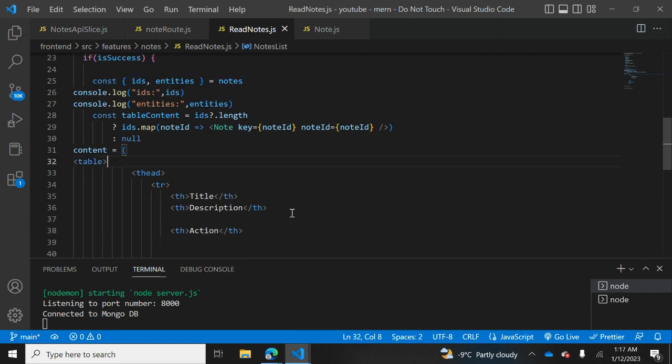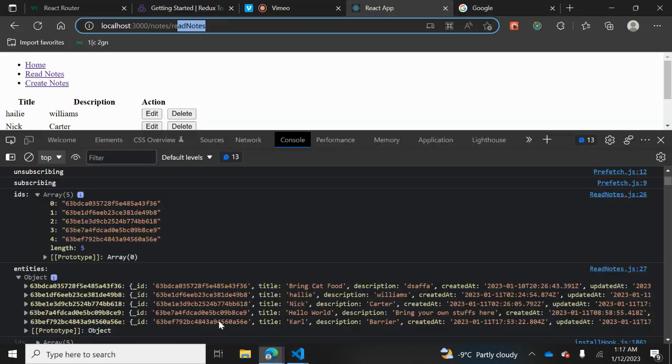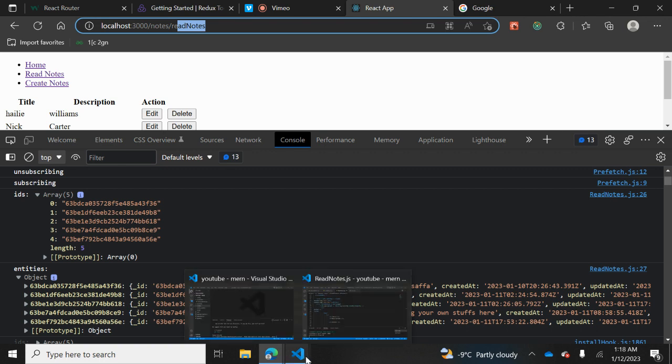So this console log IDs and entities in lines 26 and 27, this is IDs and this is entities. That's exactly what I console logged over here, okay? So we are able to use these.